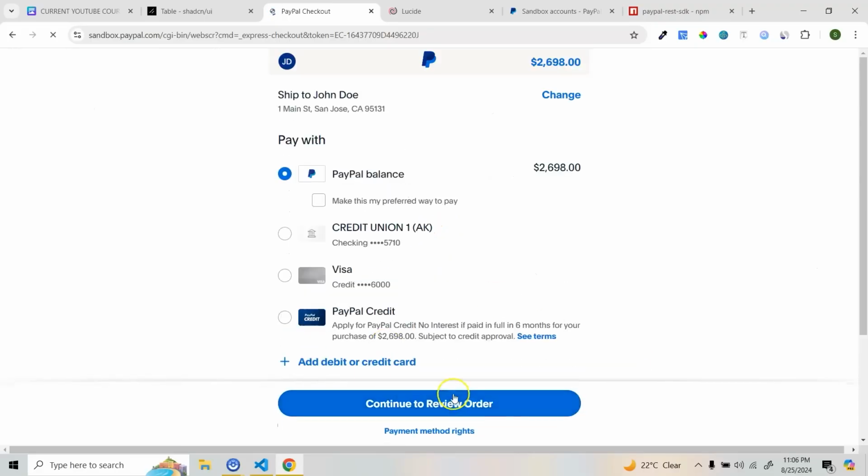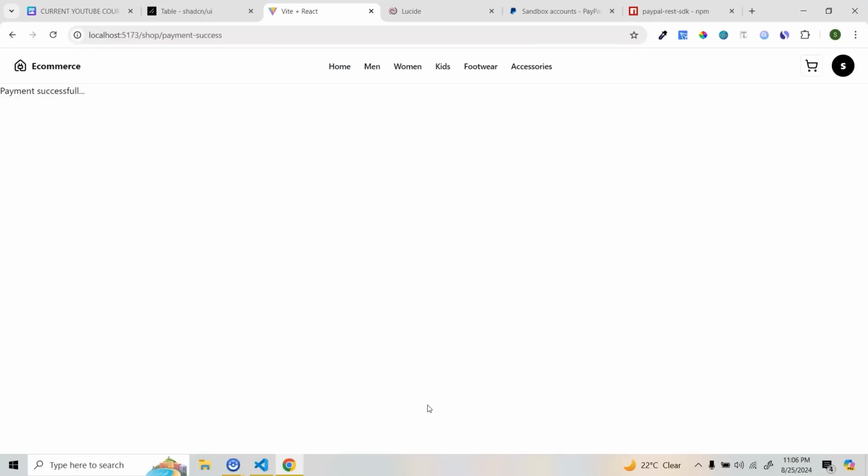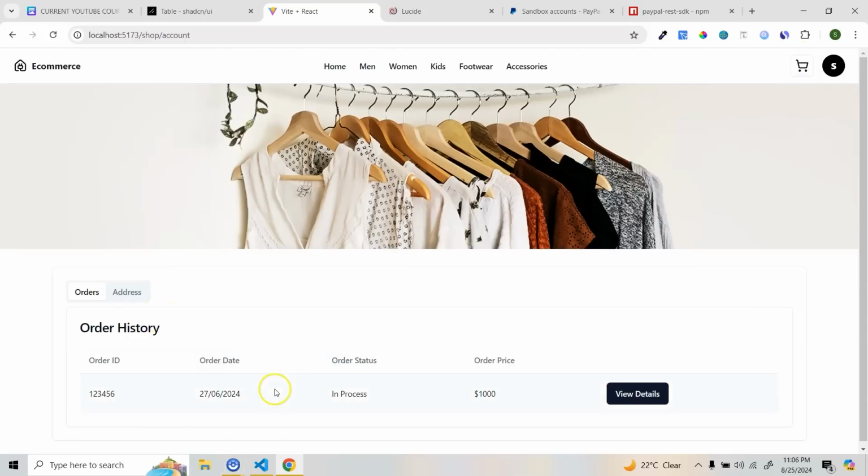So it's coming here. Now let's click on continue to review. It's coming here. Awesome. Go here, you don't have anything in the cart. Nice job. Now see, this is done, right? So payment is now successful. So now what will happen, we will change the UI, and also there will be a button like view orders, something like that, and then the user will go to the orders page, or basically this my accounts page. Here we are going to render all the orders, and this is done.